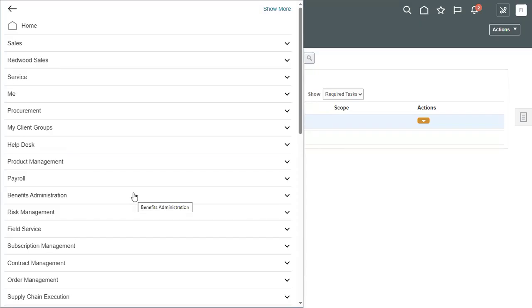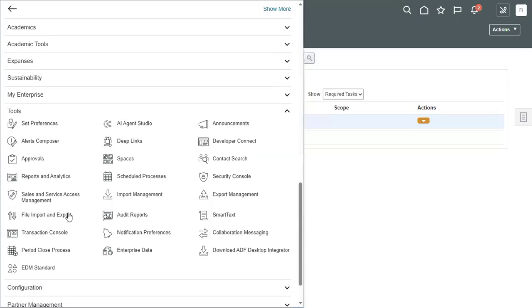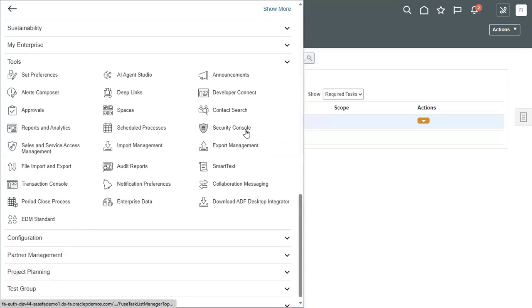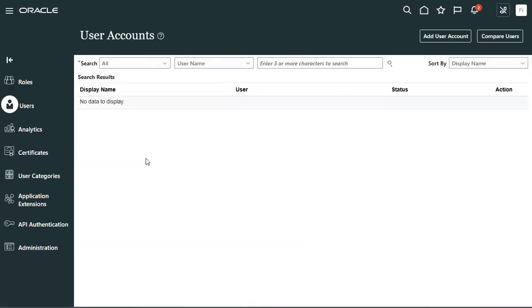Okay. So first, I would like to create a new user. Go to the tools menu, security console. Go to the users tab.